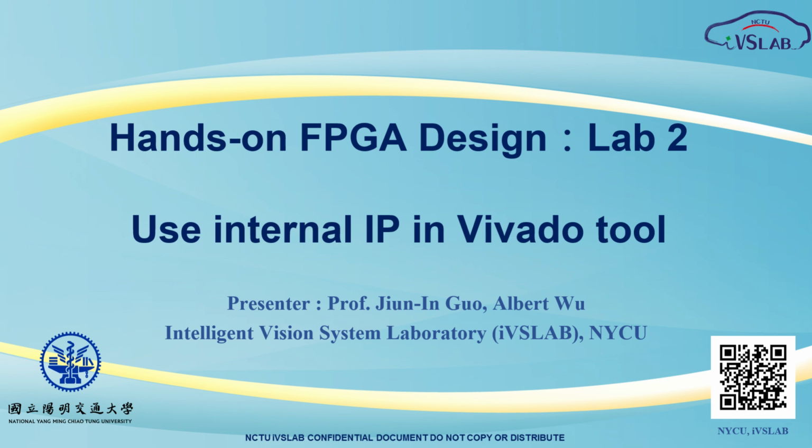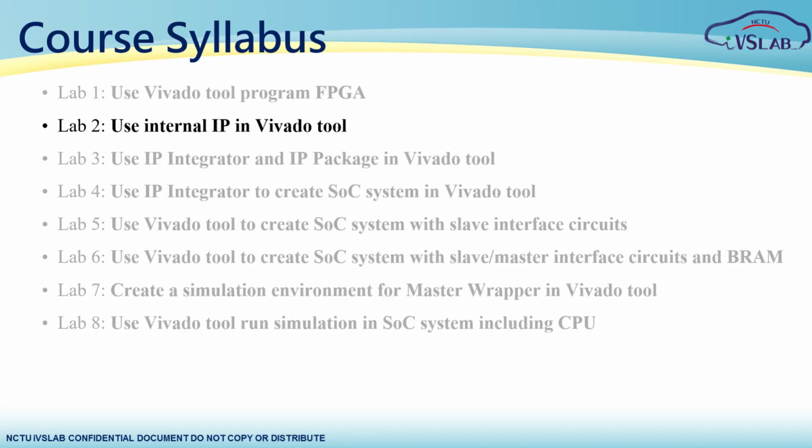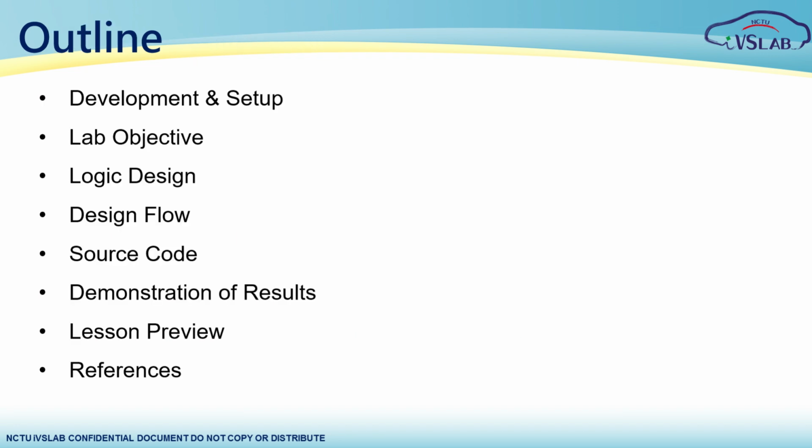Following up on our previous lab, where we learned how to control LEDs using Vivado, we're going to take it a step further today. We'll explore how to instantiate Vivado's internal IPs to optimize our hardware designs. As this is our second session, our main focus today will be mastering the utilization of hardware blocks and understanding sequential logic design. Here is the outline for today's session.